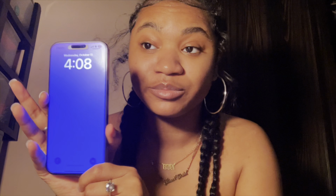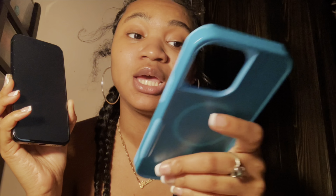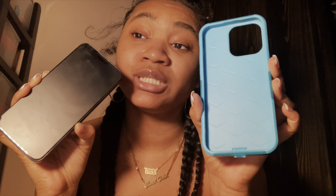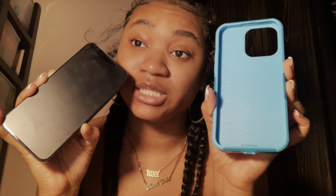So this is what it looks like. It's really nice and really cute. I got my case from Amazon. I will link it in my Amazon storefront if anybody is interested in this case. It's a really nice durable case. I really like it, and it definitely works for me. The only thing I have to get used to is the fact that my phone is big as hell now. It's not small, so I have to get used to that.